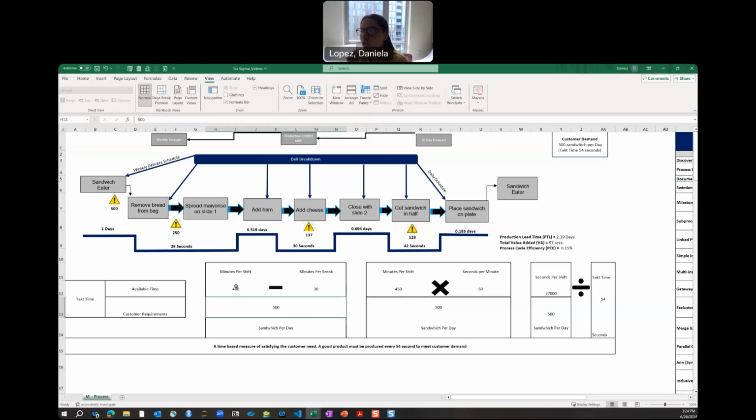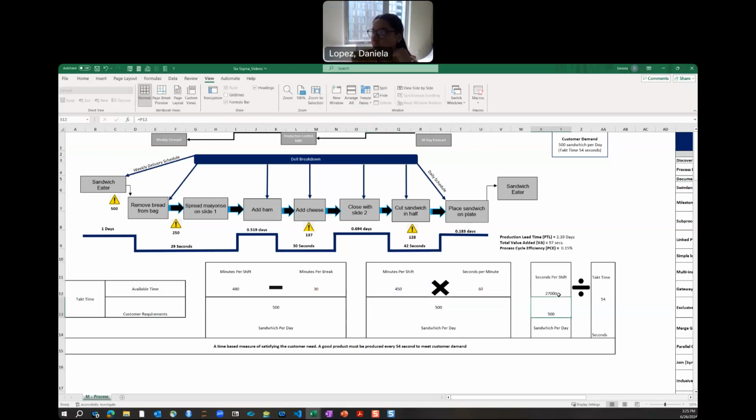So if you do 480 minus 30, that means it's 450. And you can see here, if I press 480 minus 30, it's going to equal that 450. We're going to multiply it by seconds, so there's 60 seconds as a whole. We're going to leave the 500 sandwiches that we're going to try to make. And for our seconds per shift, what does that mean? You will multiply how many minutes it's going to take per shift based on these seconds. It's a simple multiplication: 450 times 60.